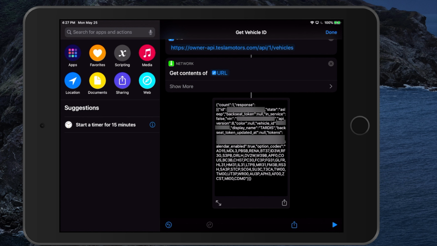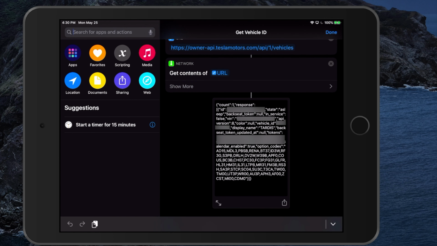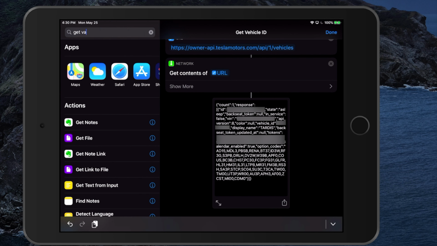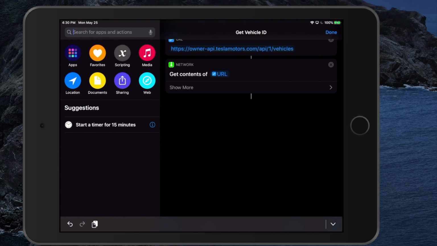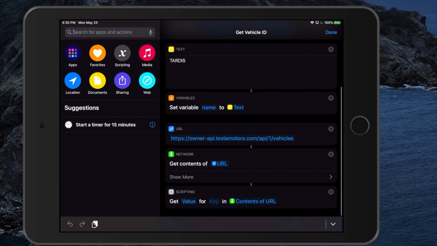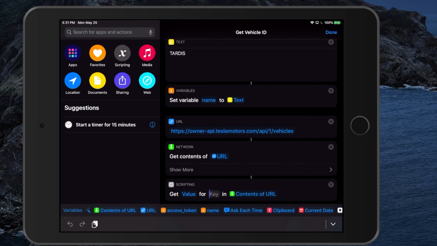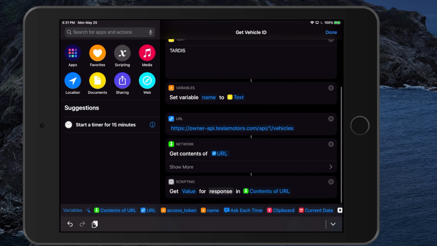So let's go ahead with the rest and loop through this response. Like before, we'll grab the dictionary value for the key response. The value will be the list of all the vehicles on your account. Doesn't matter if you have 1 or 100, it will always be a list. Now that we have a list of vehicles, let's loop through all of them.